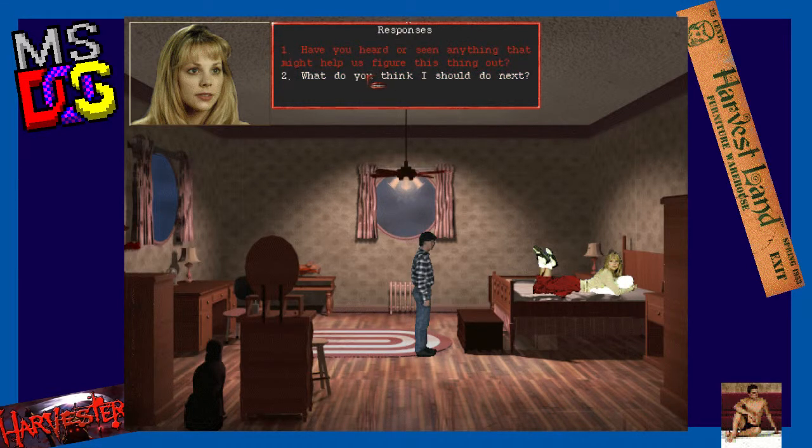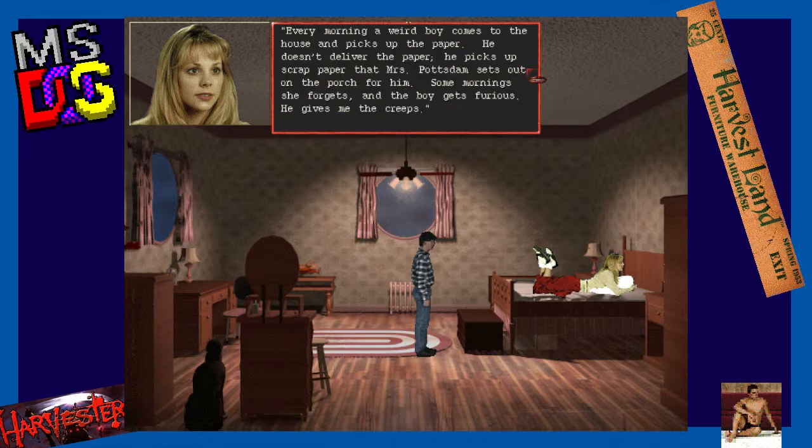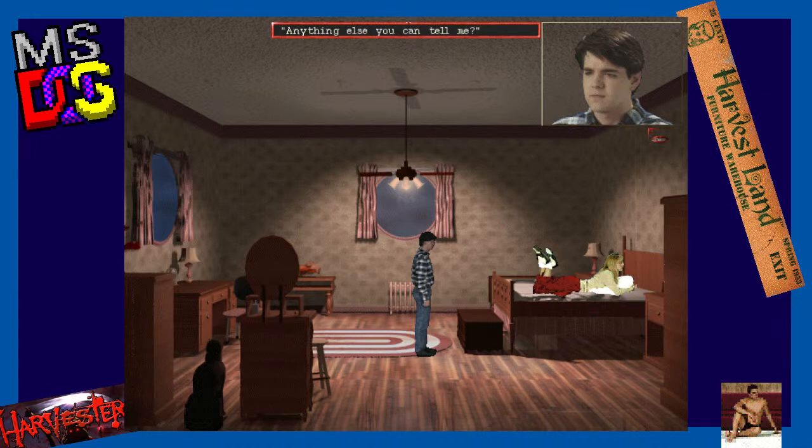Have you heard or seen anything that might help us figure this thing out? Every morning, a weird boy comes to the house and picks up the paper. He doesn't deliver the paper. He picks up scrap paper that Miss Potsdam sets out on the porch for him. Some mornings she forgets, and the boy gets furious. He gives me the creeps. Anything else you can tell me?